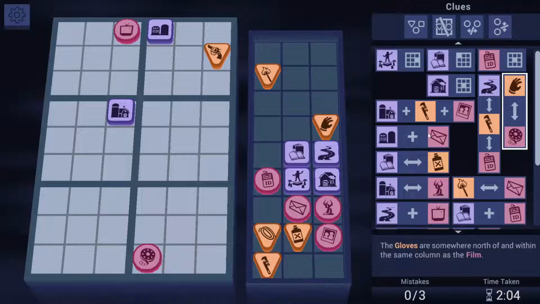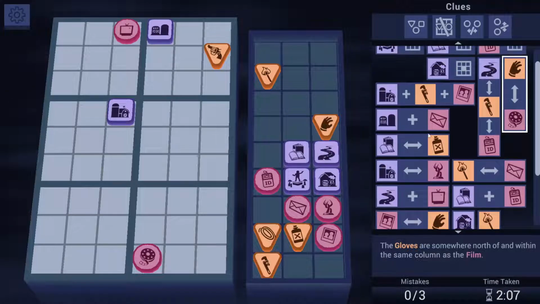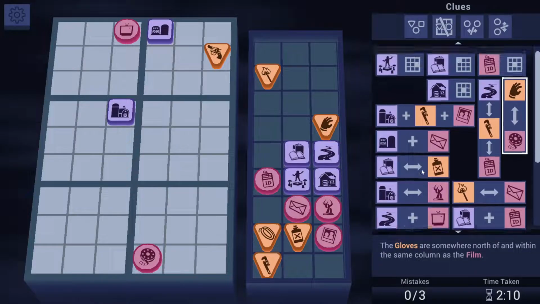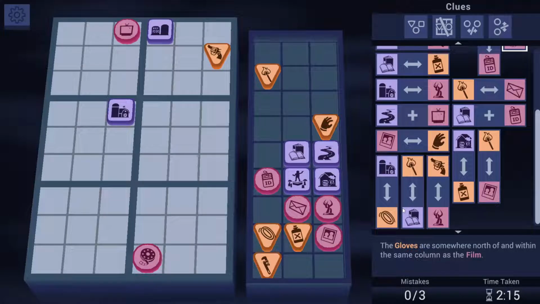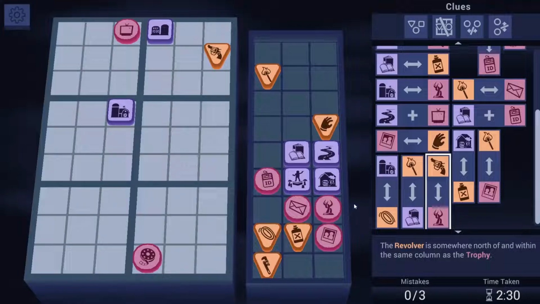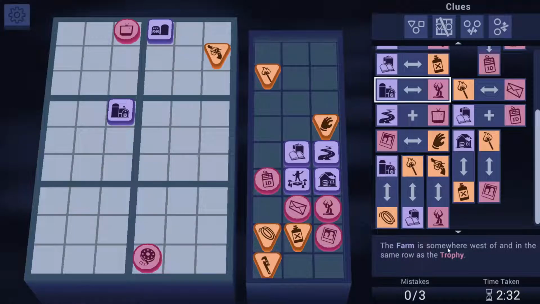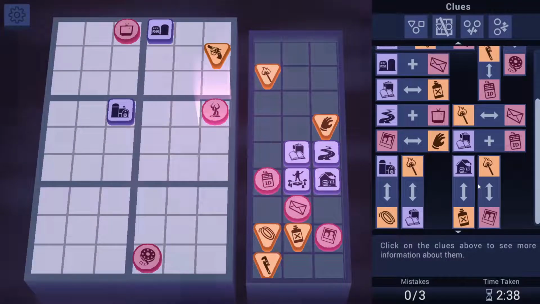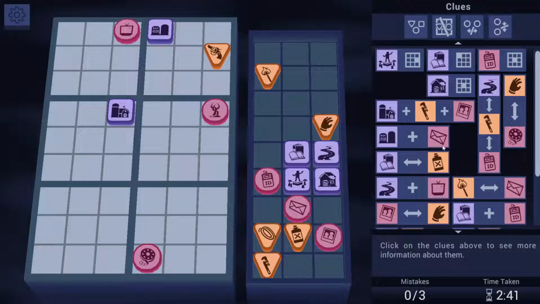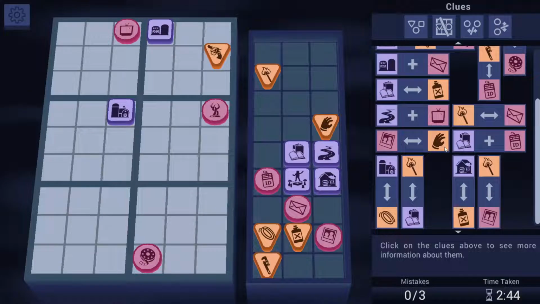Okay. Let's see our locations. Is there anything I can do with the film? No. Is there anything I can do with a revolver? The revolver is somewhere north of and within the same column as the trophy. Same column, so since we have a piece of evidence here, it's gonna be in this room. Okay, the trophy. The farm is somewhere west of and in the same row as the trophy. Okay, so here it is. Right. Anything else with the trophy?